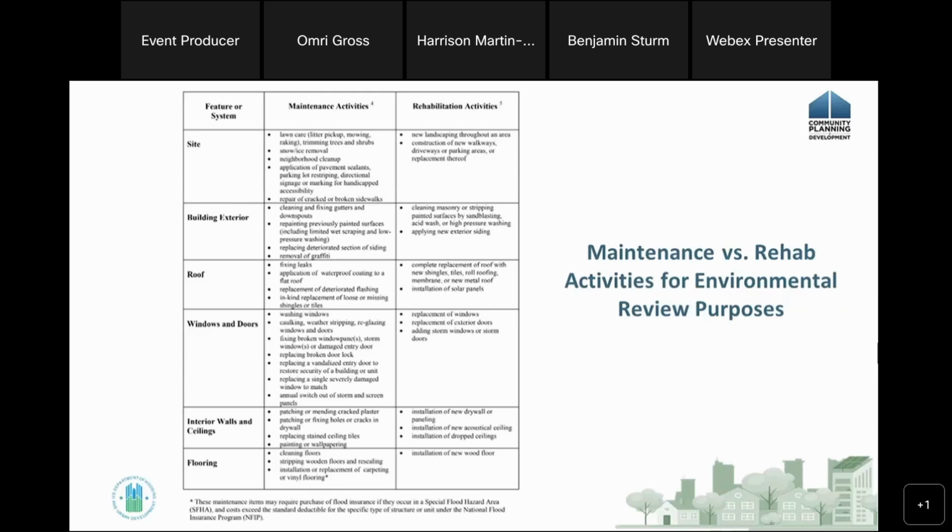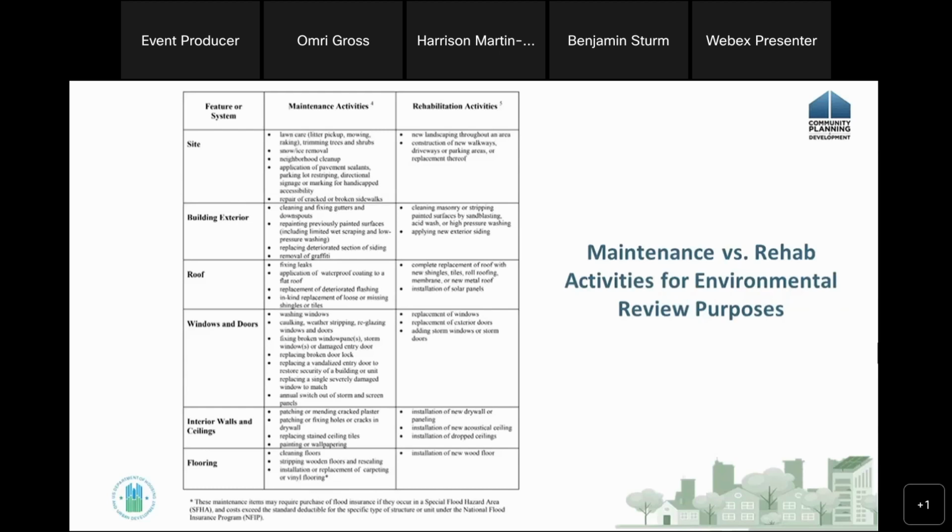For the roof, fixing leaks or application of waterproof coating to a flat roof or replacement of deteriorated flashing are examples of maintenance activities, whereas the complete replacement of the roof with new shingles, tiles, roll roofing, membrane, or new metal roof would be considered rehab activities, as well as installation of solar panels.